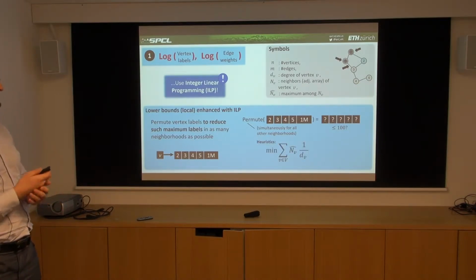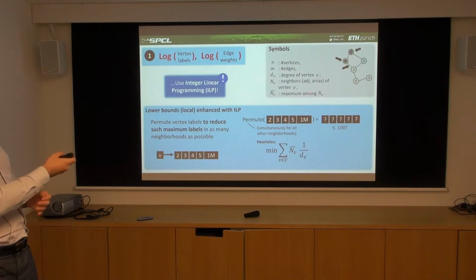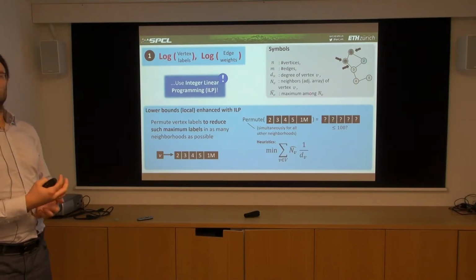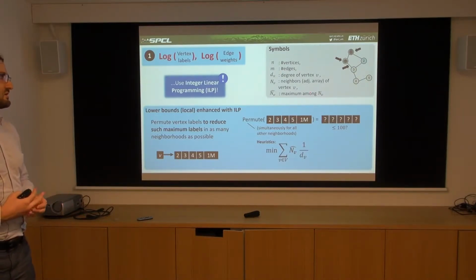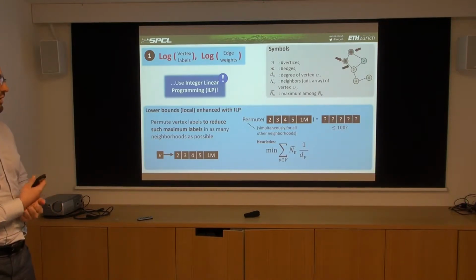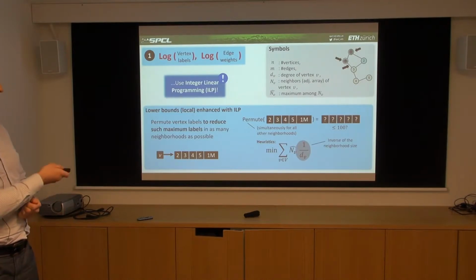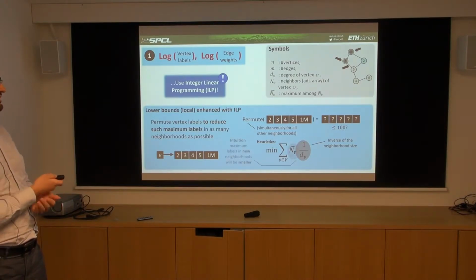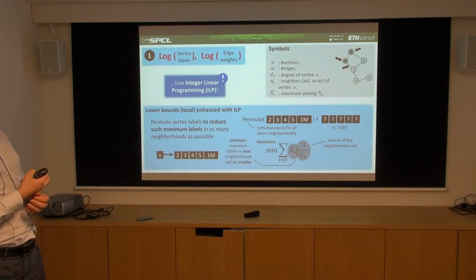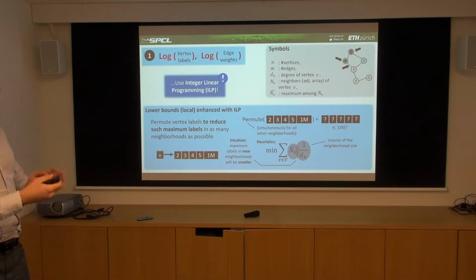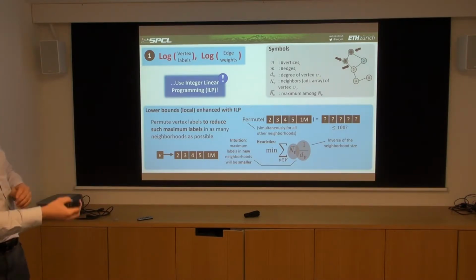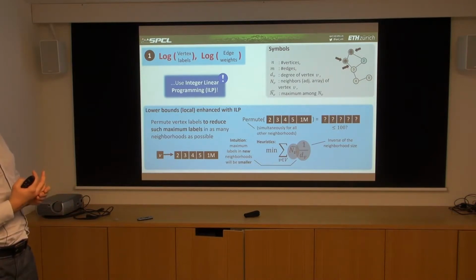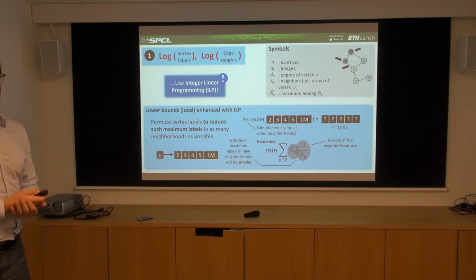Right, so if you want to solve it using precisely this problem, it is NP-hard. So we have a heuristic which resembles the formulation of the ILP, and this heuristic is based on minimizing the following sum of the products of the inverses of the neighborhood sizes times the maximum labels in these new neighborhoods. And the intuition is that inversing this degree is going to motivate having smaller labels in the respective neighborhoods.